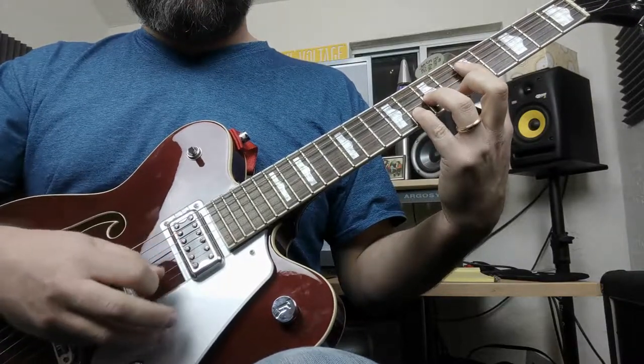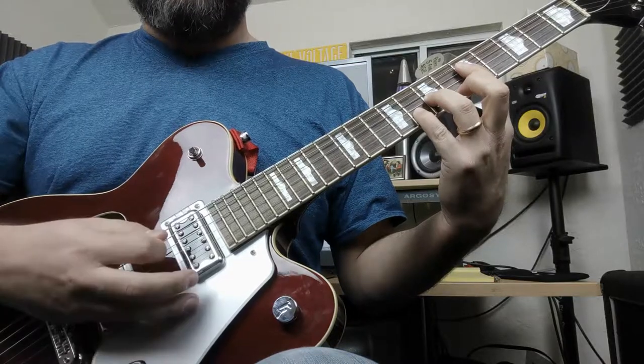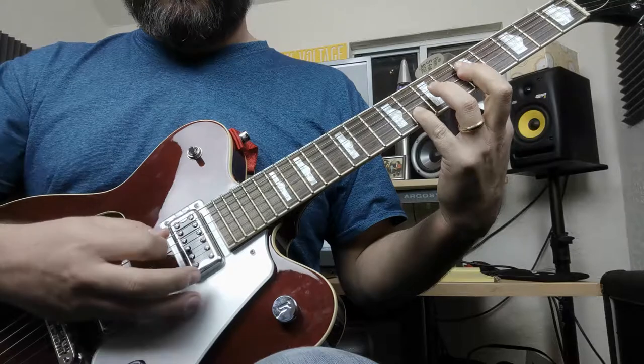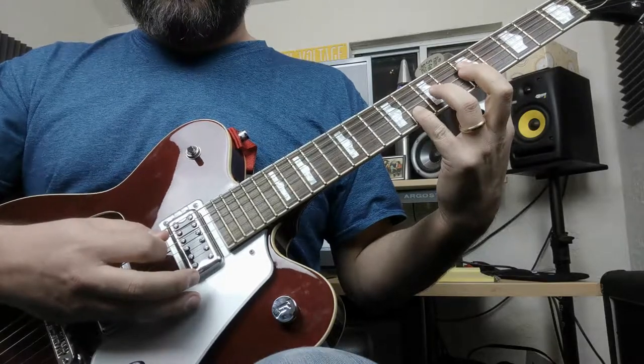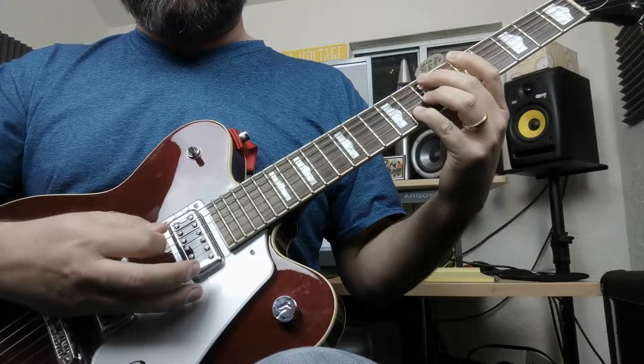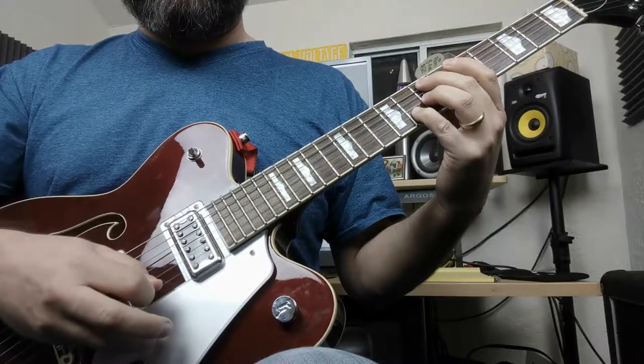So the I chord, then the IV chord — you lift up your ring finger while keeping this guy barred — then the VI chord, where you can either stay here or reach up and grab this note. If you're strumming this one, you want to use the meat of your fingers to mute the rest of the strings because you're only playing three of them. It sounds something like this.